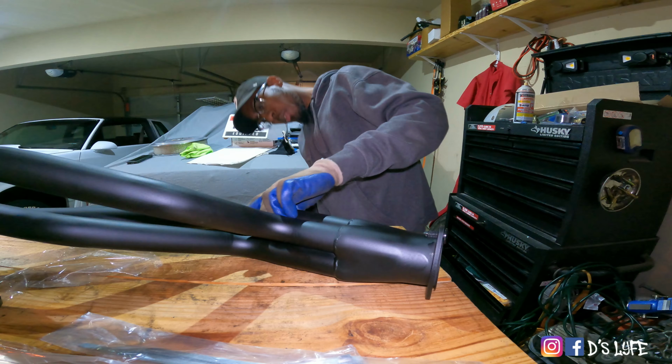Got my gloves. I gotta get my bucket of water, and we finna get to it. So, let's see what we got, man. We got that Flowtech exhaust. So, let's go ahead and take this back in.